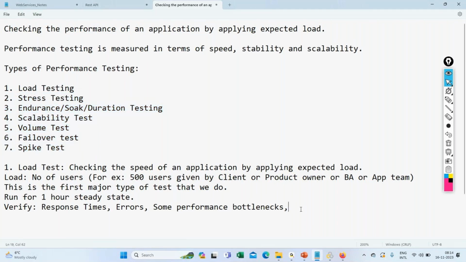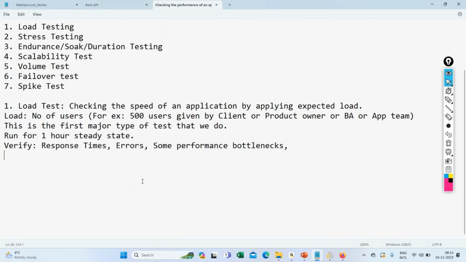Now, how do you conclude whether the test is a success or a failure? It depends on many factors, but I'll write here, and we'll discuss in detail later. How do you conclude the test is pass or fail?